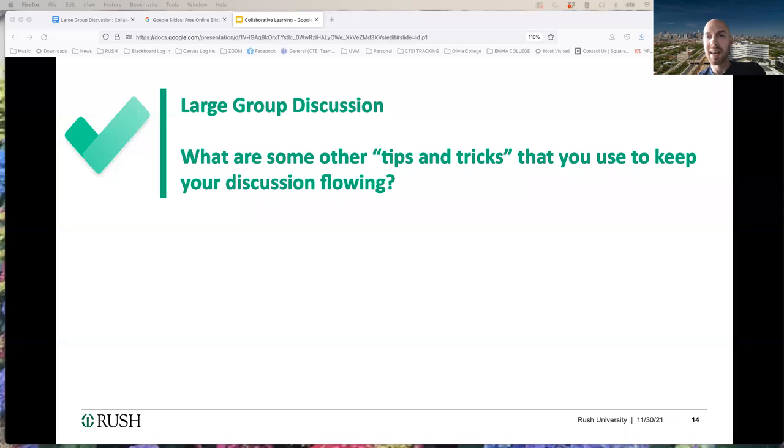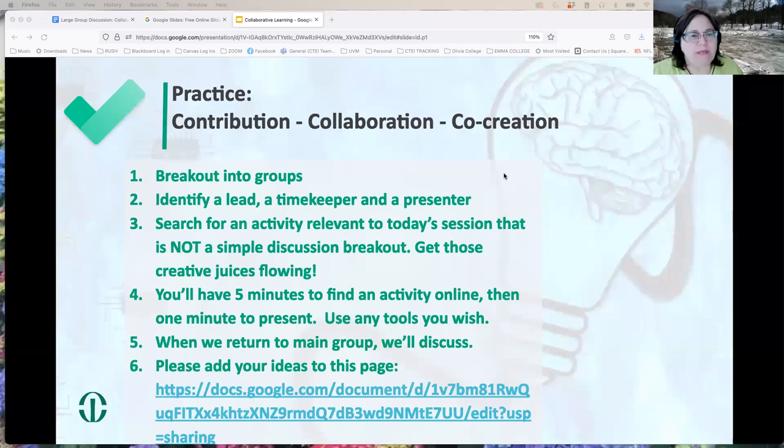Did you have anything you wanted to add to that? I think that covered pretty much everything. Basically, timekeeping, and the ping pong table image was chosen on purpose because it should be ping ponging back and forth. Discussion should not just be a one and done, whether you're using discussion boards or in-person, face-to-face discussions. You want to make sure that you're actually using them to their best strengths.